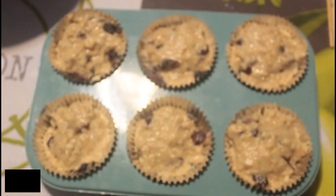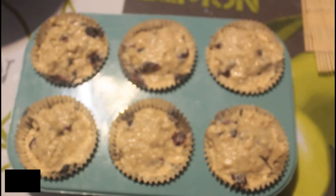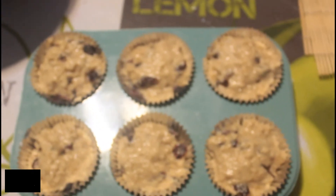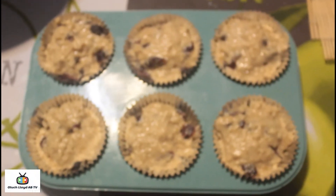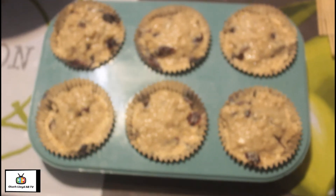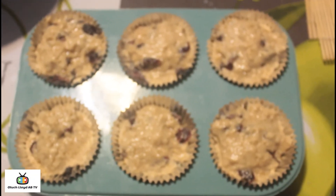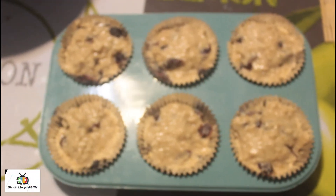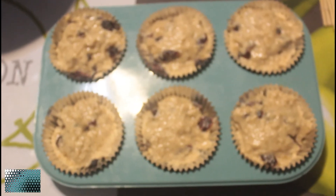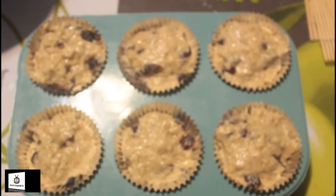Remember, you can replace your oil with melted butter. You can also replace the milk with yogurt — if you use a flavored yogurt that instantly gives you flavor. The acidity in the yogurt will also help with the rise, so you'll get more risen muffins. You can use chopped banana or basically whatever you want. You can even make these savory — add cheese, bacon goes very well. Savory muffins are very good but these are sweet ones and I'm going to have these with a cup of tea. We'll come back when they've baked, in about 18 minutes.